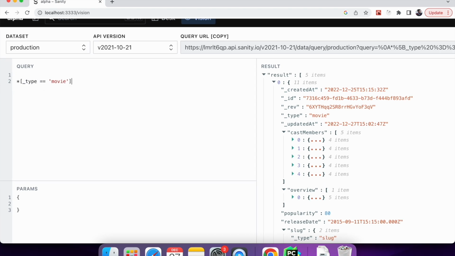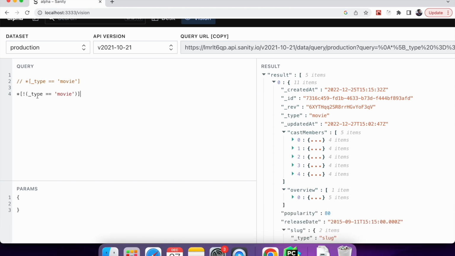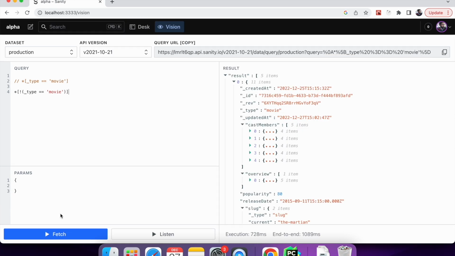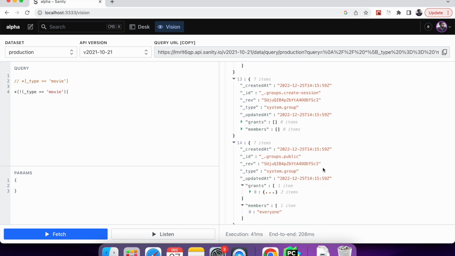I'll keep a copy of the previous query. What we can do, JavaScript style, is give an exclamation mark before the condition, and now if we run it, we'll get all the JSON objects from all the schemas other than movie.